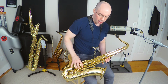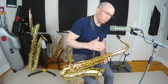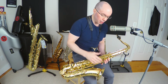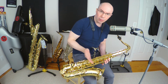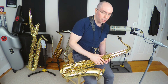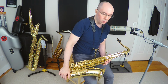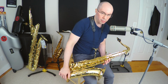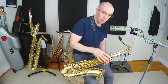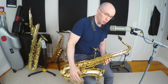Yeah, the thing that was striking to me is that this Reference 36 and the regular lacquer Reference 54 were really close in terms of which horn I love more than the other, because I actually found that I really love both of those, and for very different reasons, because they are substantially and noticeably different horns for me. The Reference 36 is the spirit of the balanced action horn, the Reference 54 is the spirit of that Mark VI. I've played countless Mark VI horns in my time, and it very much instantly reminds me of playing a vintage horn, just with a lot of modern quality. So both of these horns have that great blend of vintage energy with modern craftsmanship and engineering, which means I don't have to fight the horn in those intonation ways.